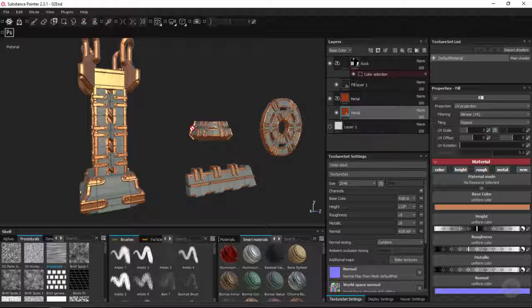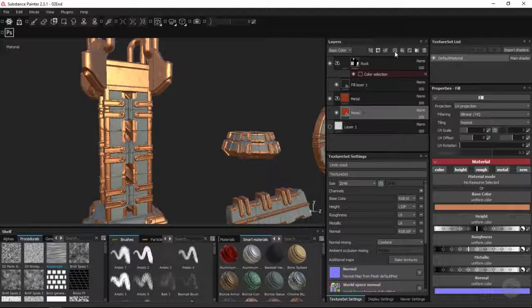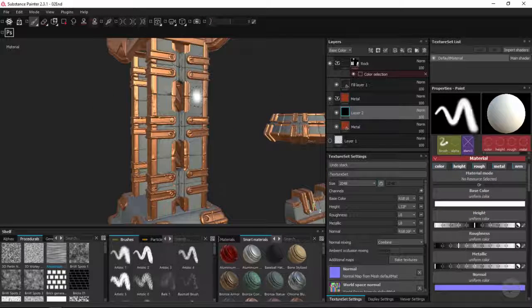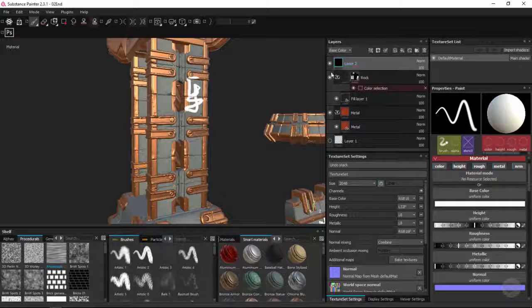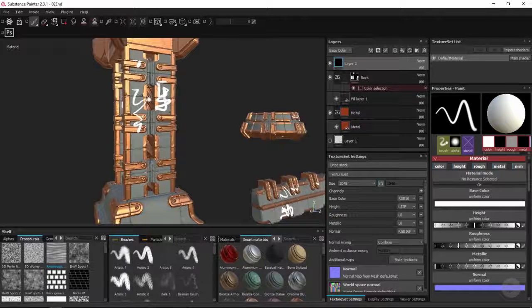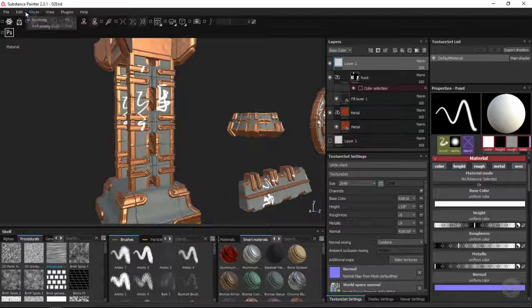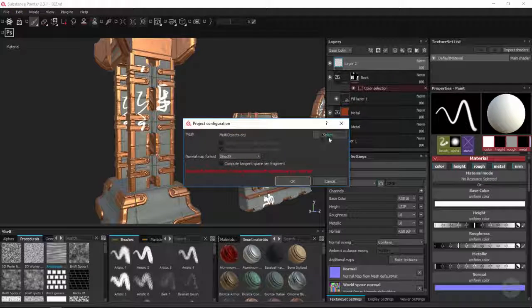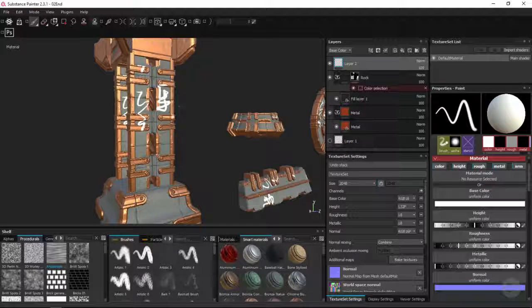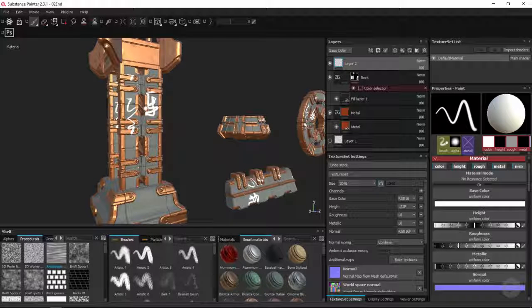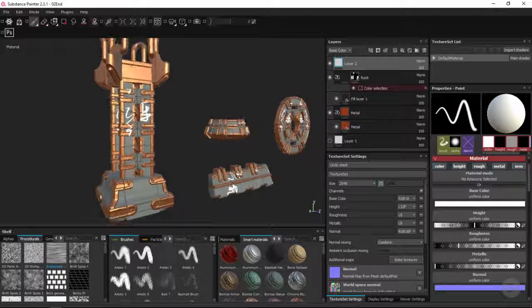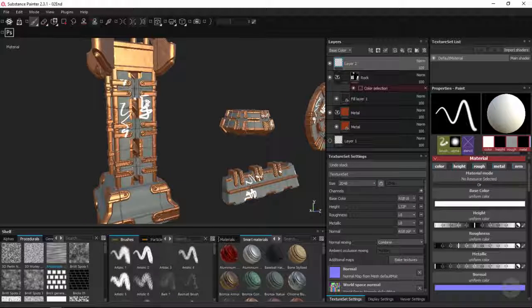I do want to leave one caveat though. If you had started texturing with an empty layer, for example, and you start doing something like this, actually let's just bring that up to the top here. If you started texturing on your model, I will point out right away that if you do say project configuration and bring something in, those brushstrokes will probably be lost. These are actually painted in physical space. So if, for example, this mesh itself moved when I re-imported, those brushstrokes would be offset, which doesn't work very well and causes a number of problems. So just be aware of that.